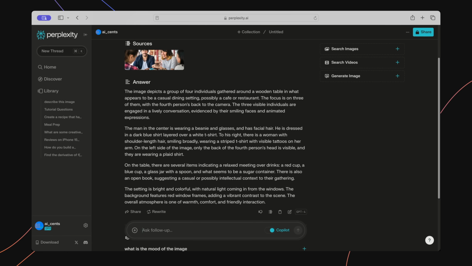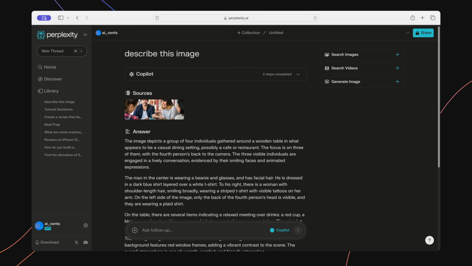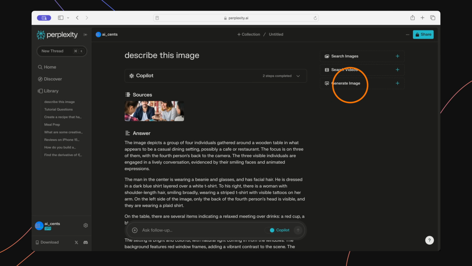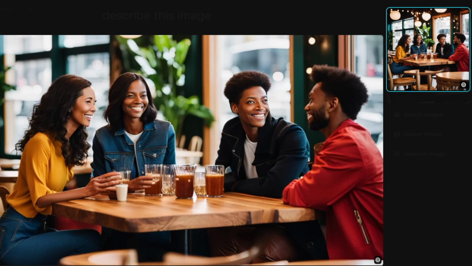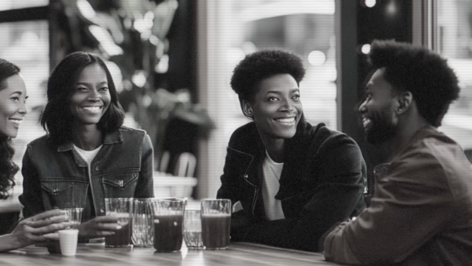Now, just for a bit of fun, I am curious to see what happens when you click Generate Image from an image. So let's try that and choose the photograph option once again. Okay, so this is both hilarious and absolutely creepy. It made a picture of 4 people sitting at a table, but they do seem to be a bit possessed.